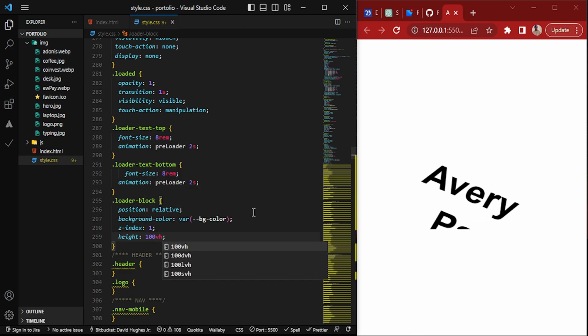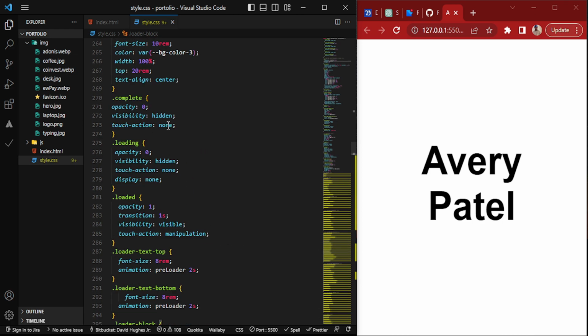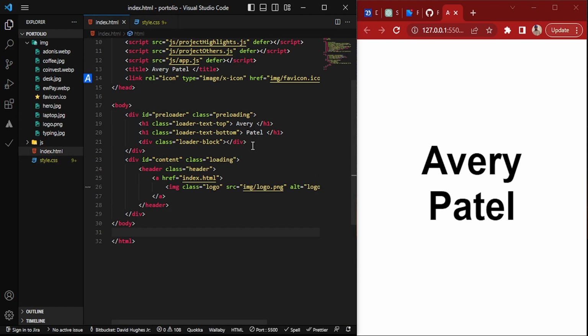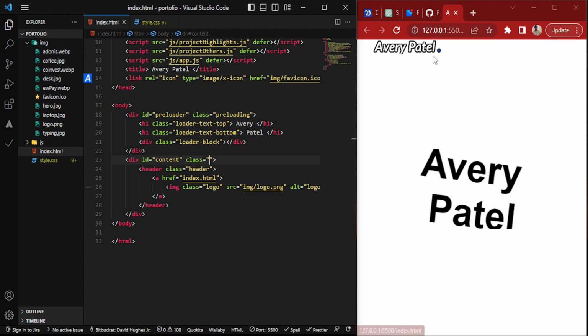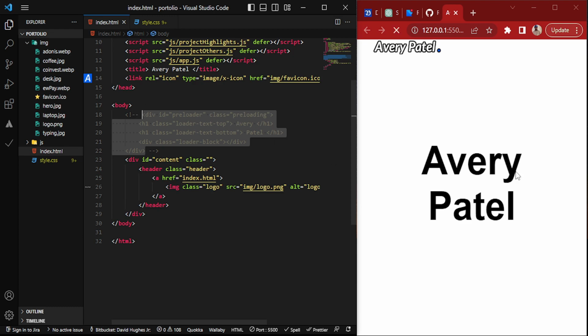You just kind of cover the entire page, and now you can see how it kind of comes up and over like it's hidden under something, and then there it is. Perfect. Now we have all this loader stuff done, but what we're going to do is go back to the index, and I'm going to change something for a second here. So here, what we're going to do is take this class right here, and we're going to simply take it away for now because we don't have the JavaScript to make it load up and appear. And we're also going to take away this preloader for right now. Just comment it out at the top, and it should go away.